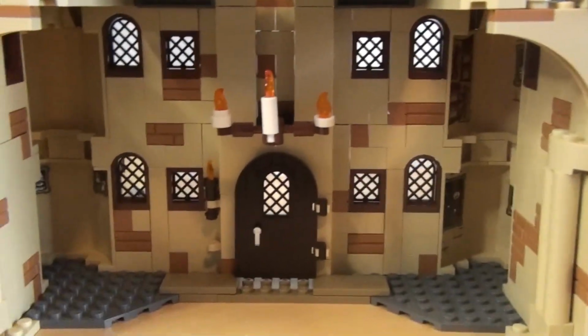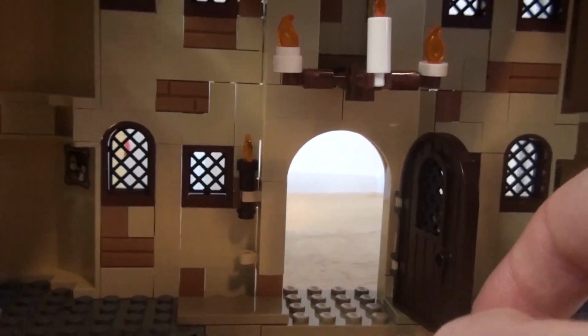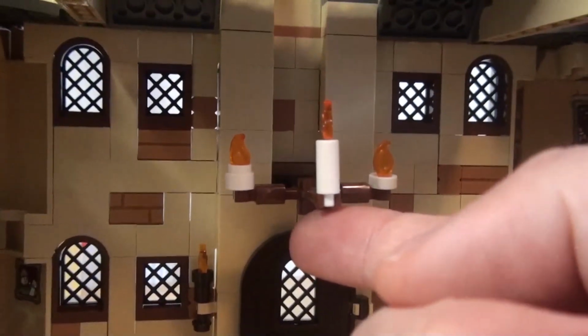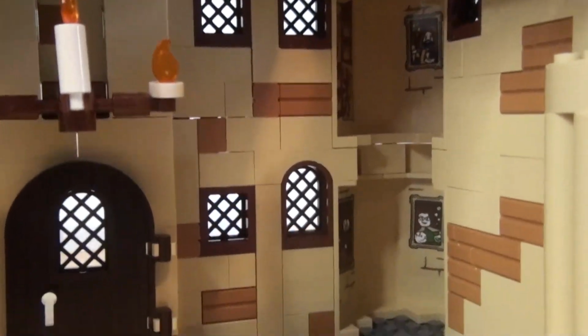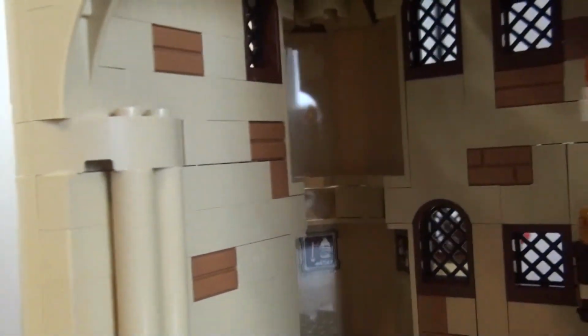I'm very pleased with how aesthetically pleasing it is. We've got the door, which is actually from the Room of Requirement, but that just goes in there. We have the original chandelier piece from the Astronomy Tower, which I loved how it looked, so I decided to put it back in. The turret on the side here has some stickers. We've got the Gryffindor flag there, and we've just got some portraits, exactly the same as the set, and there's some more portraits, and I think those two are empty, so nothing to see there.